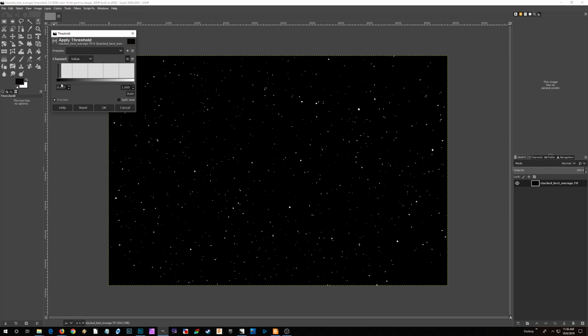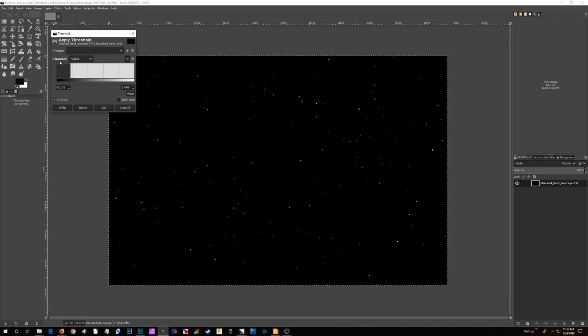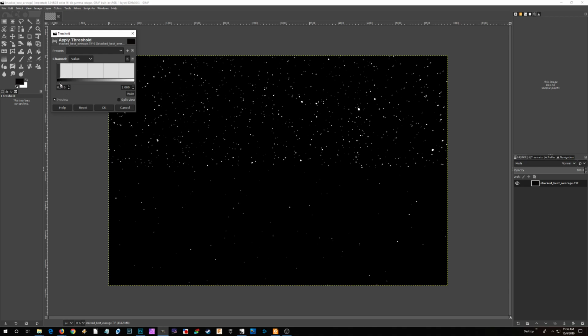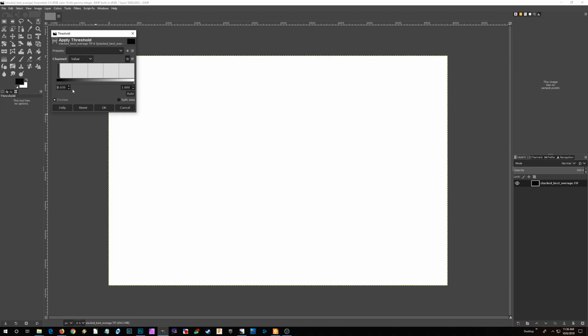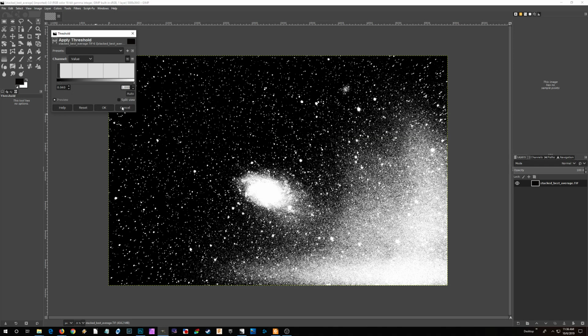As you get closer and closer, there's a little peak here. If I bring that back over, see that peak? As I bring this over and get close to that, you're starting to see more and more of that stuff come out. I found if you go too far, it just blows everything out, right? You go past that peak. So you have to find the right spot. I found around 0.04 for this particular image was pretty close.